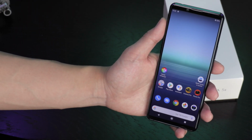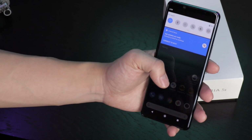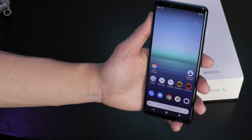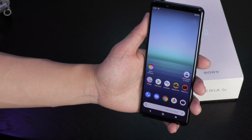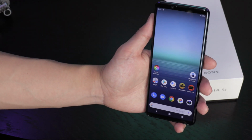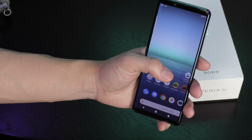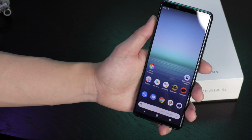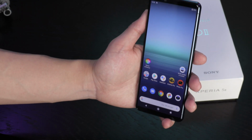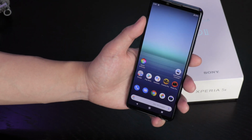And this phone also runs on Android 10 right now, so stock out of the box. I haven't seen the update to Android 11 from just the few minutes I've had on it, but it will get Android 11 rather soon. But out of the box, at least right now, I am running Android 10 on this phone. When it does get updated, I will let you guys know. And this model we have has 128 gigabytes of storage. And once again, you can use a micro SD for expansion from Sony phones.